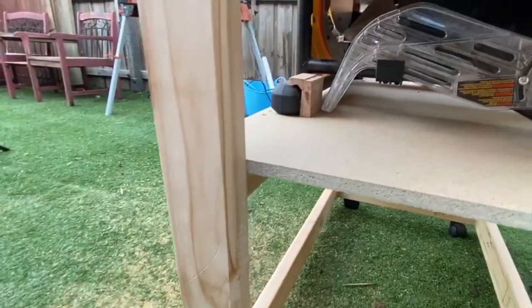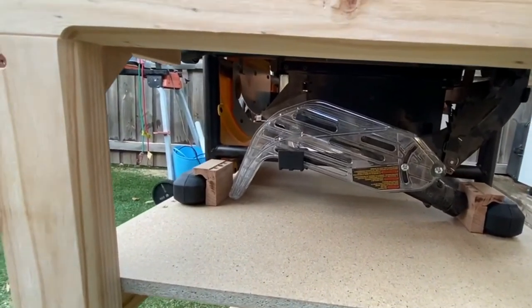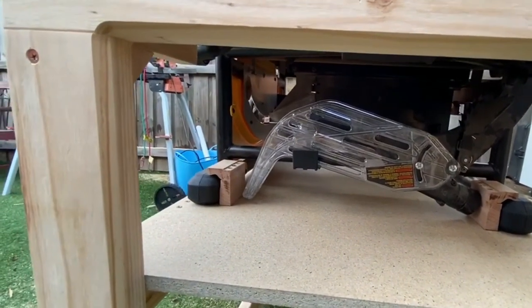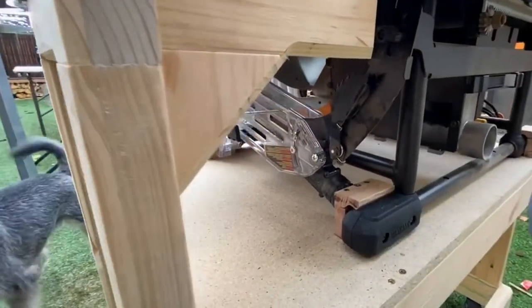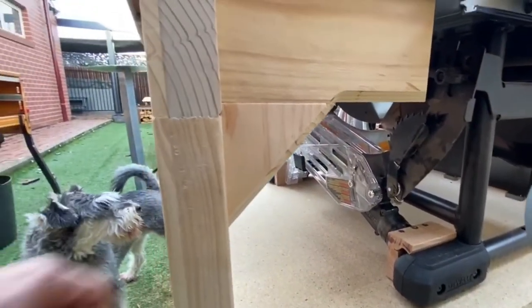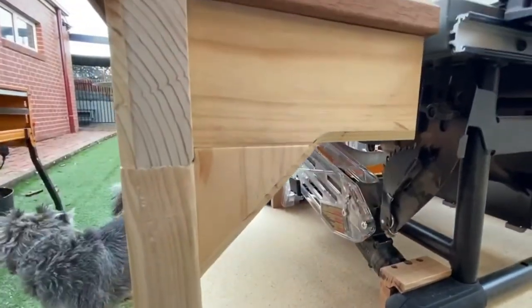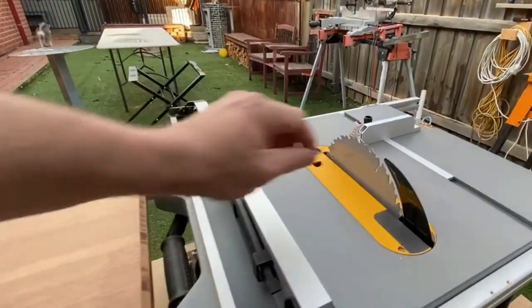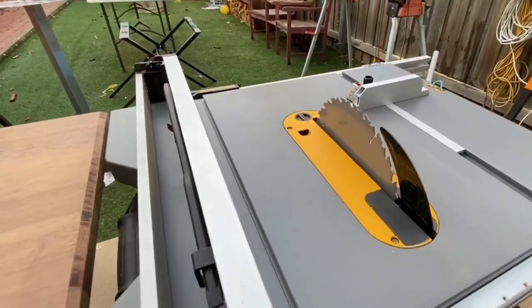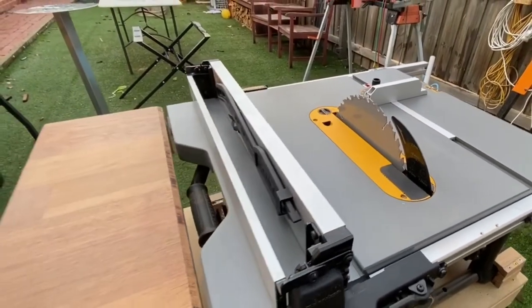Alright, and as you can see here, I found that that's actually the hiding place for that guard. I'll be popping around here. And this is why you need access all the way around. So that, with the riving knife clips in there, and then when you want to take that out and substitute it for this riving knife, that will then go into that place, so you don't lose anything.